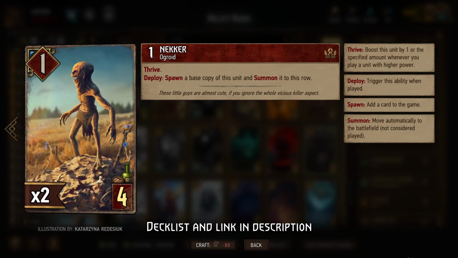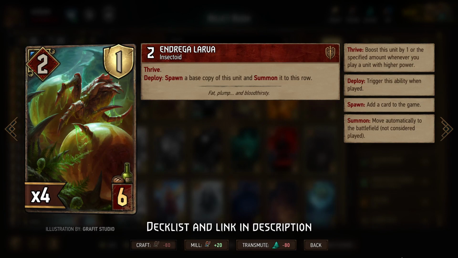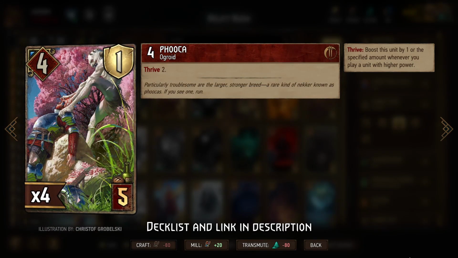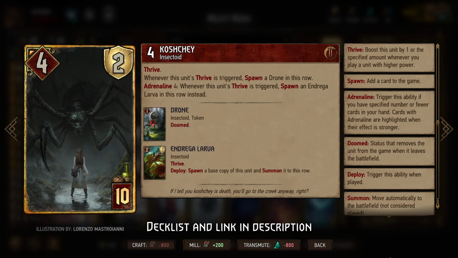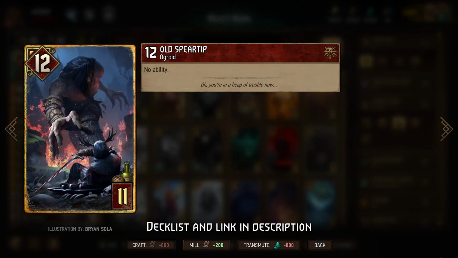Then on the Thrive side of things, we can start with the Nekker, and or the Endrega Larva to get a bunch of Thrive cards on the board. Then we can trigger those Thrive cards and get even more Thrive with the Phooca. And once we have 4 cards in our hand, the Koschey, when its Thrive gets triggered, will spawn in even more Endrega Larva. We can trigger those Thrives with many of our Relic cards, or we can play Old Speartip asleep, or if we don't have that, then just go straight into Old Speartip.